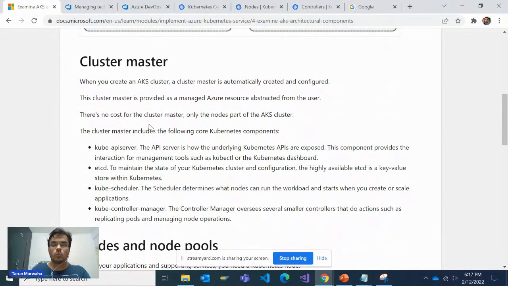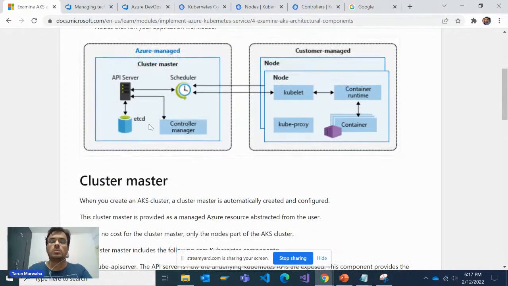The scheduler determines which nodes can run the workloads and starts them when you create or scale applications. So the scheduler is responsible for scaling, if any node needs auto scaling, or if the Kubernetes application is auto scaling during a peak in a high transaction environment, like the period during the holiday season. The scheduler schedules the Kubernetes jobs in an automatic fashion.